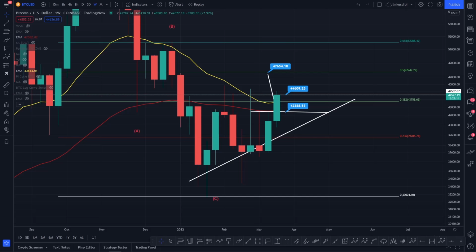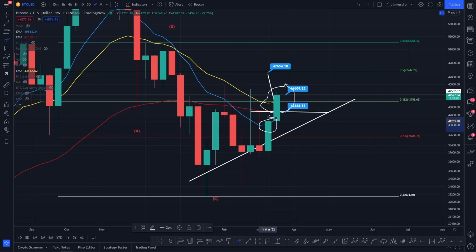So right now, what we do need to keep an eye on is this weekly close above that yellow line. I think last week we got the close above the 10, didn't we? Which was a really, really nice statement from Bitcoin. Like I said to you, it's a really nice statement. And right now, if we can start to come back up and close above this key level of resistance just there, this is an amazing little statement from Bitcoin.